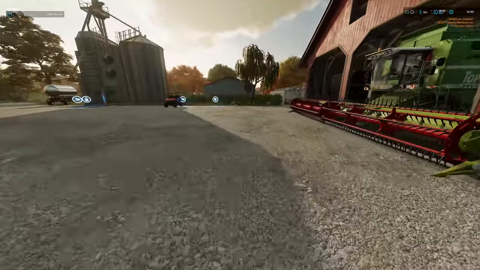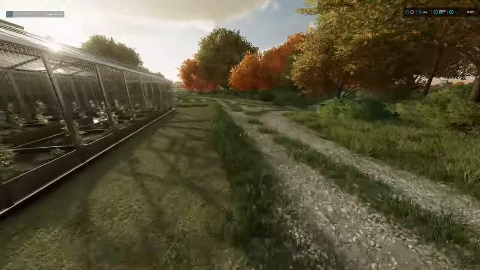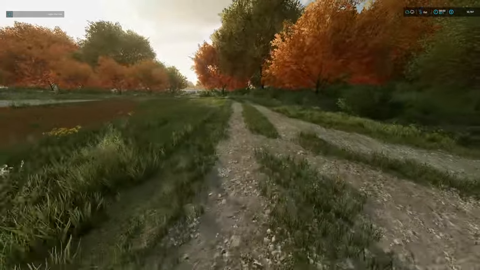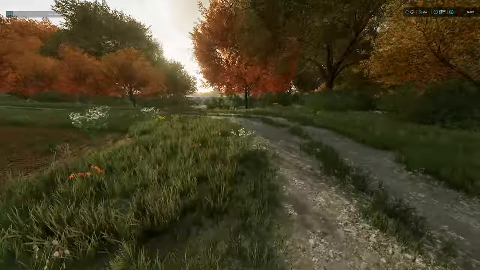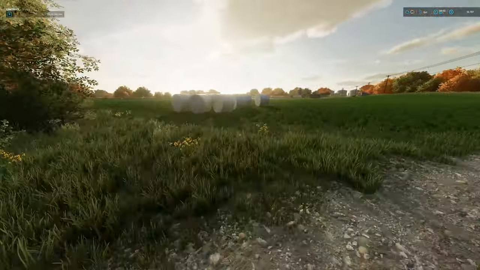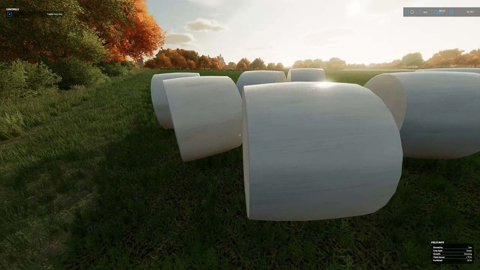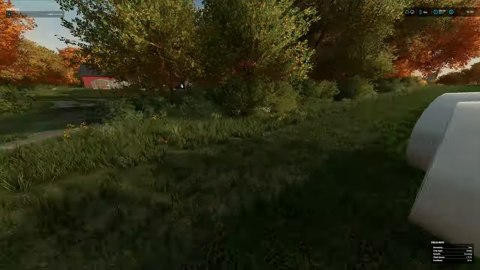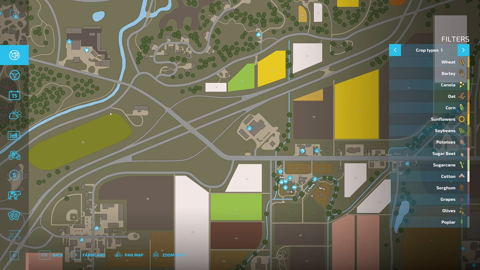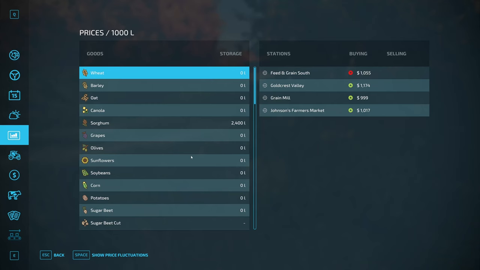Okay, let's see what we got. Going to need to take a look at the silage that's in the field over here and see what that has fermented to. Oh, this is 93%. Okay, so we will be able to mess with this today. I actually also have to plant that wheat field. I totally forgot about that. I think we still have time.